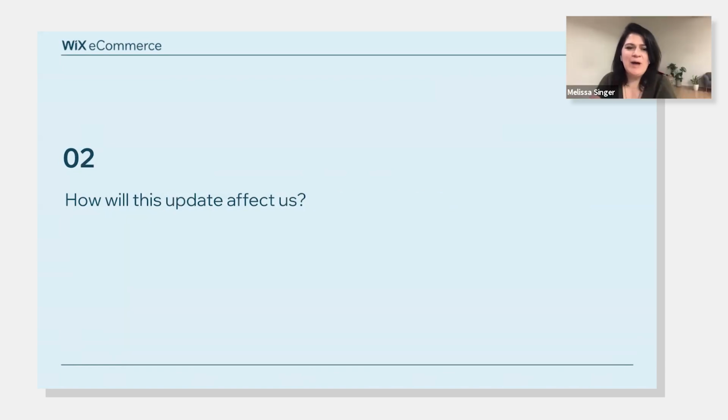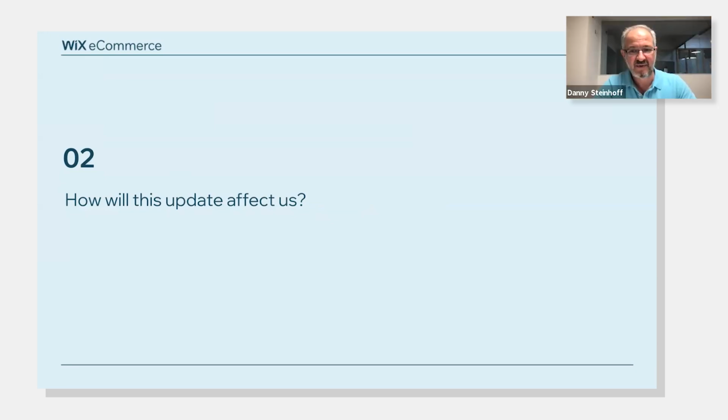And I know you've already kind of dived into this, but one of the questions is, how will this update affect us? Now, that's a pretty broad question, since we've kind of answered that, but how do you see this happening in the future? Yeah, about events, there will be limitation, aggregation, and delay with the events. These are 3 things that we need to remember. The 2 things that you need to do are to verify your domain and to select 8 events that you want us to report to Facebook.